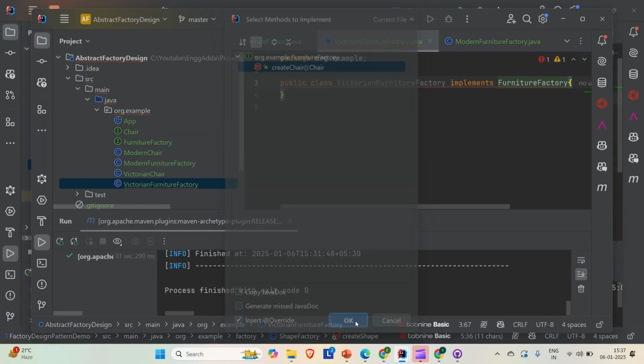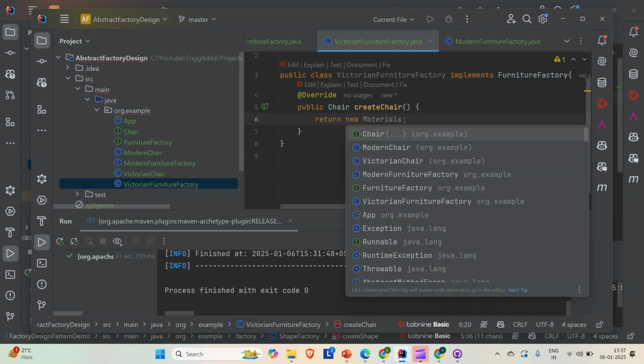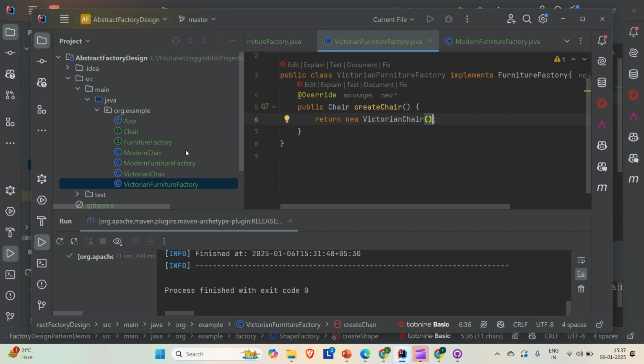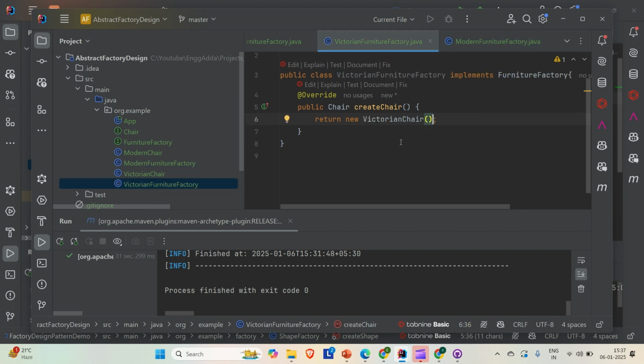So click OK, and it will return a new VictorianChair. So the modern furniture factory will create the modern chair, and the Victorian furniture factory will create the Victorian chair.